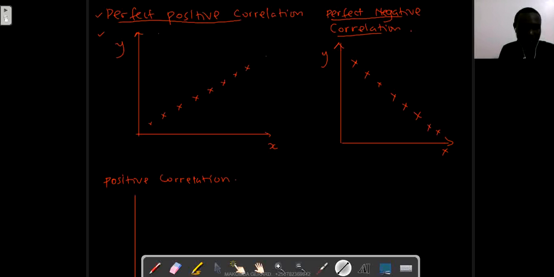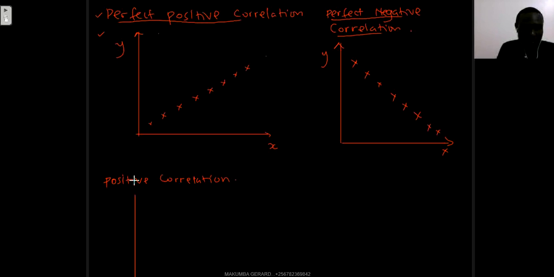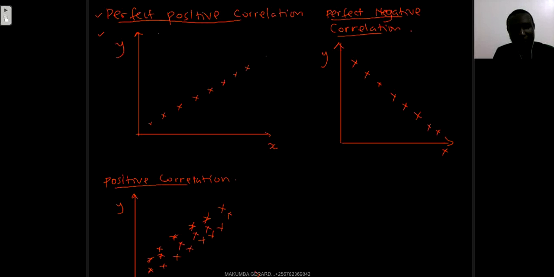we shall have our axes. So this is our y and this is our x. If we have a scatter diagram which has points in this form, you can look at the trend of our points. The trend of our points is actually going like this, and you can see that they are not in a straight line. So we look at which trend they are taking, and then we make a conclusion and say, since they face this side, it is a positive correlation. Then we have another type, a negative correlation.